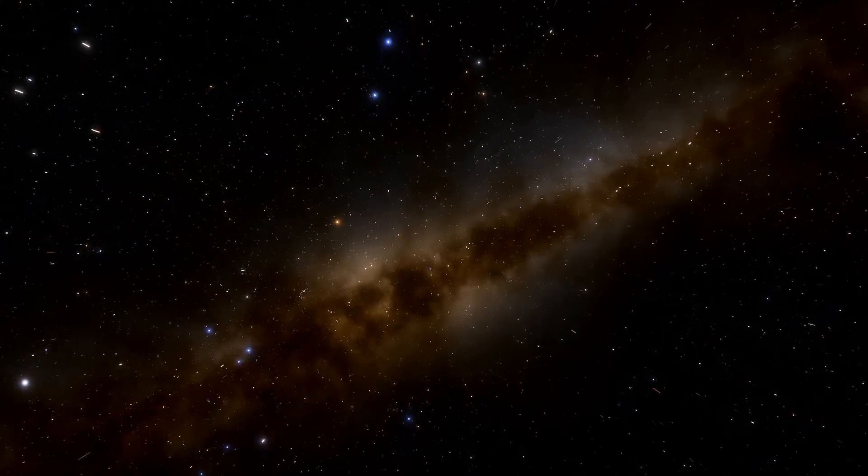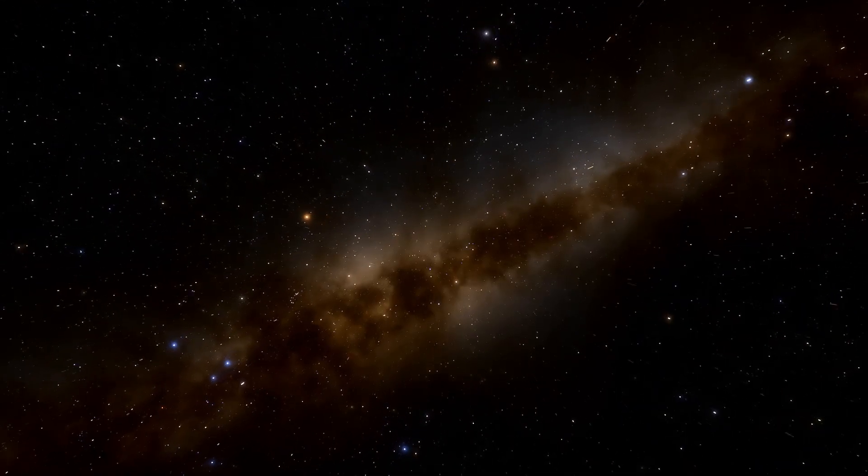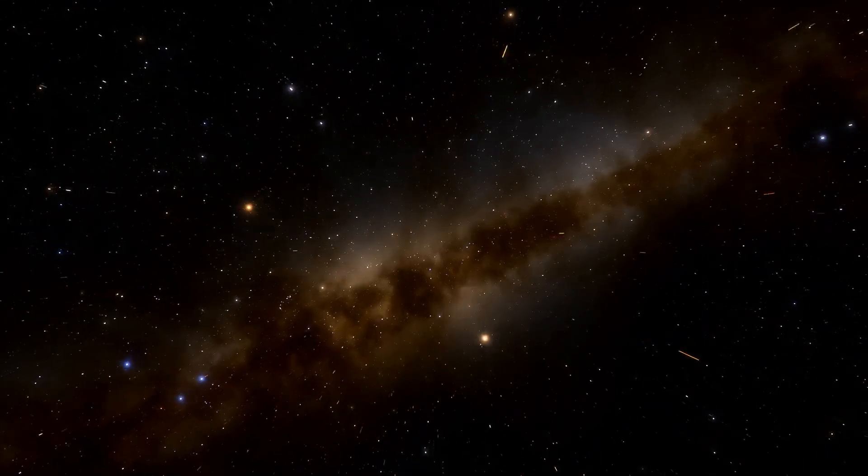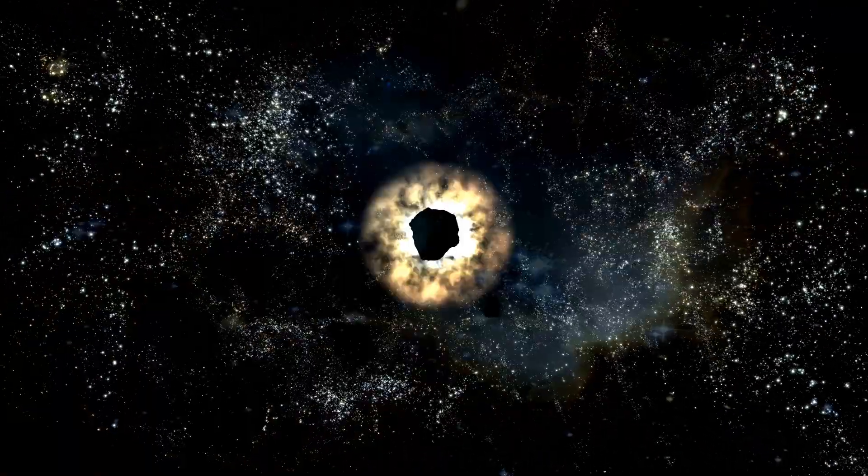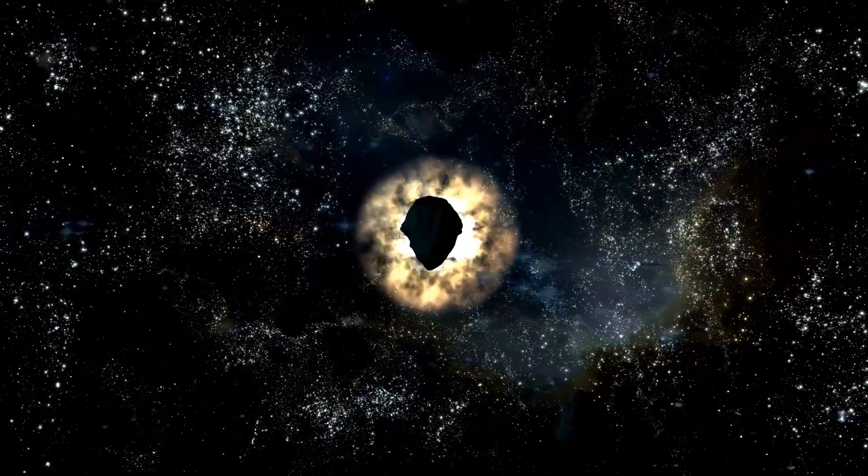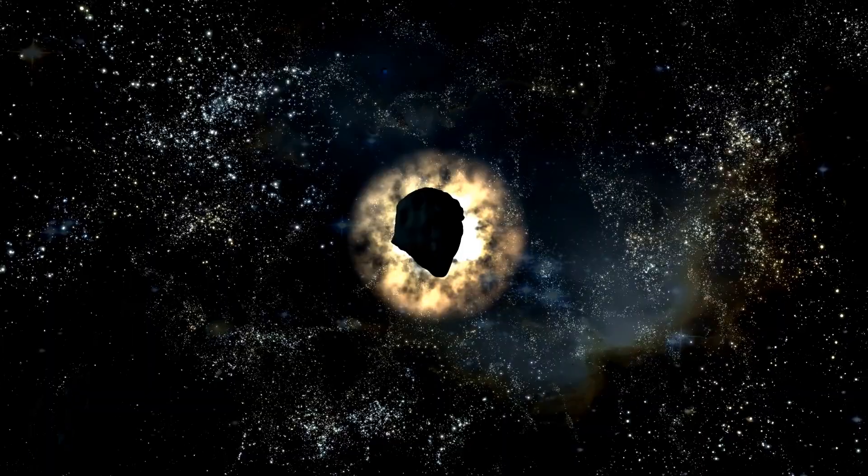Number 7, the Boötes Void. Space is vast, but it's not supposed to be empty, except for the Boötes Void, a colossal region of nothingness spanning 250 million light-years. This cosmic desert contains only a handful of galaxies, making it one of the emptiest places in the known universe. Its sheer scale and emptiness are both awe-inspiring and deeply unsettling.